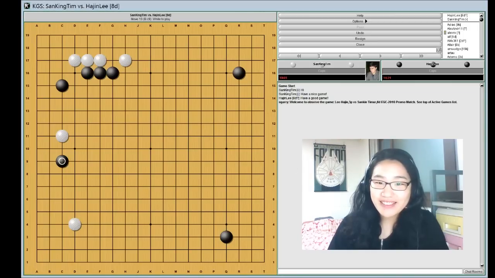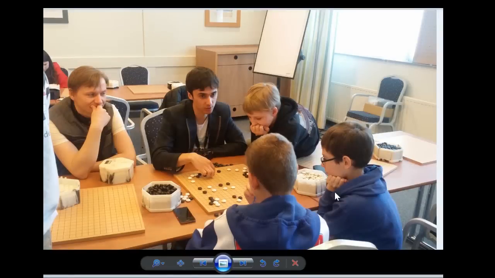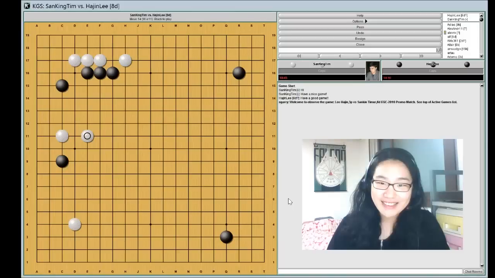And especially, I prepared this picture for you. This is him in the 2015 European Youth Go Championship. He is teaching Go to Russian children, and I think he's a great teacher. The other day, I had a chance to watch him teach these kids, and of course, I couldn't understand what he was saying in Russian, but it seemed like Russian kids were following him very well. And he's a very strong Russian player, one of the top, although he's not professional. So I am very looking forward to today's game.